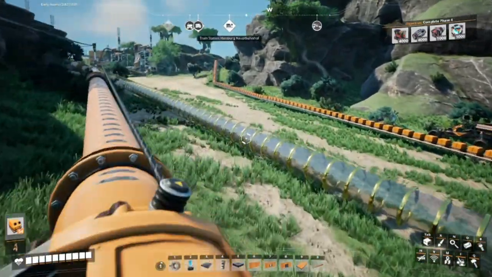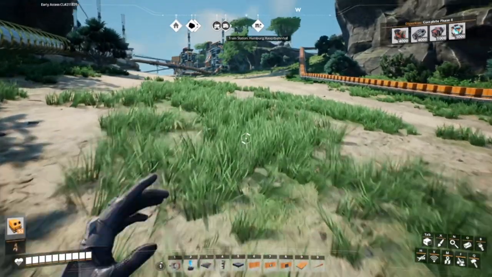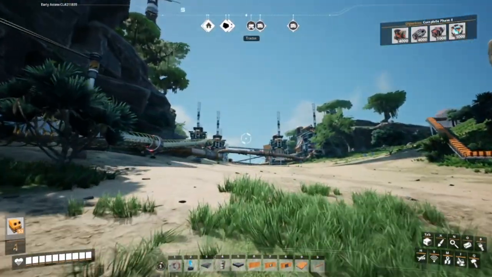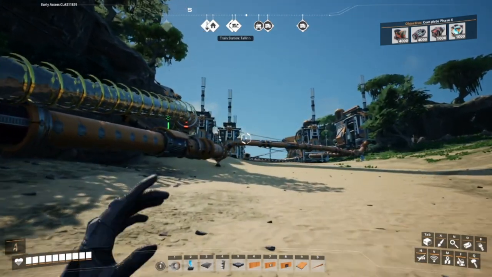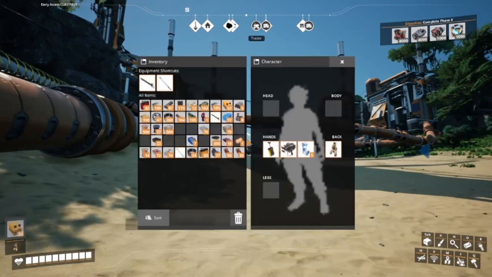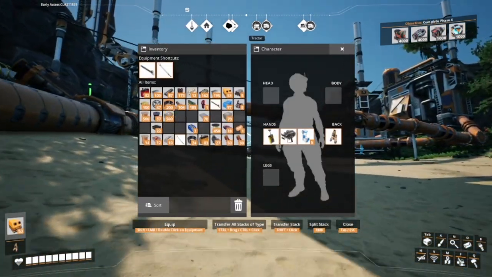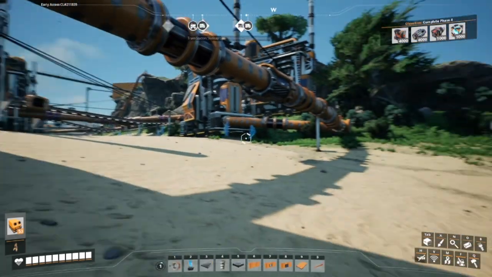Let me get a bunch of concrete and steel plates and stuff. Iron plates. Do I have much iron? I have 100, 200. Much concrete, iron. I should have enough.